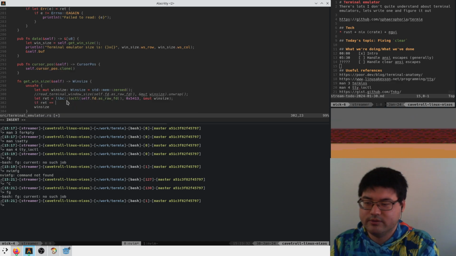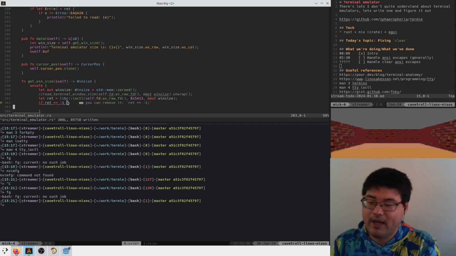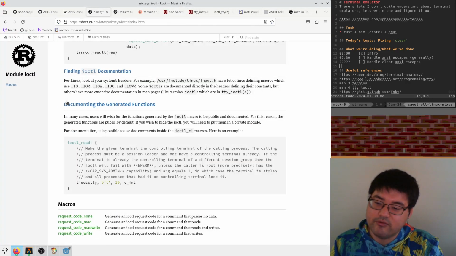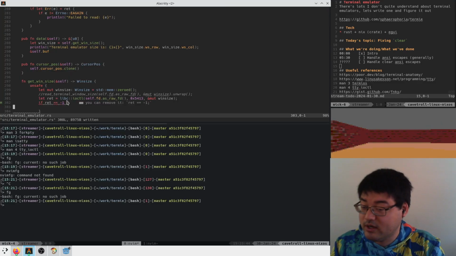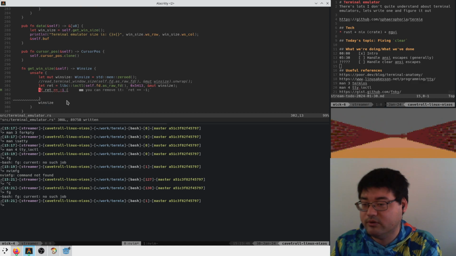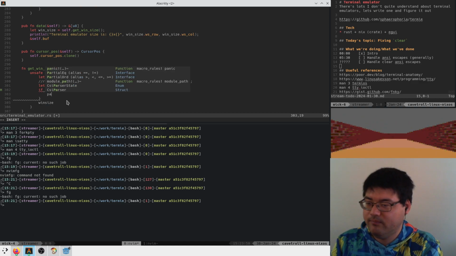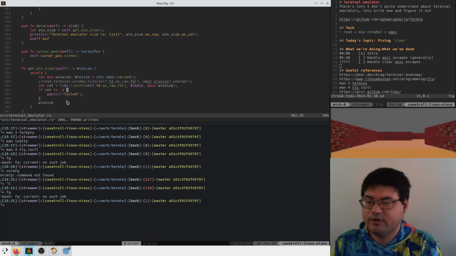And if ret is equal to -1, try ioctl_read_bad. Oh, is that what those bad ones are for? Because there's supposed to be some size type checking and it's just not doing it. That seems kind of possible. This will give me the same answer.